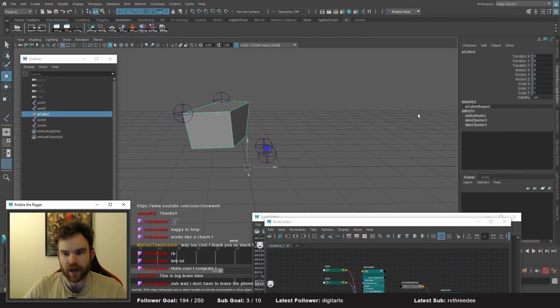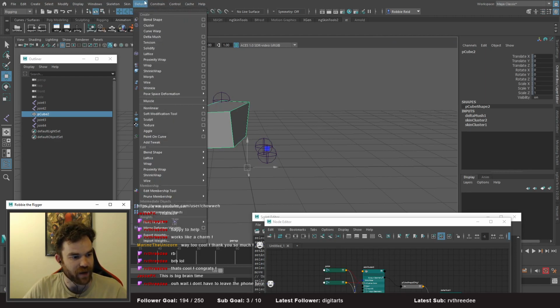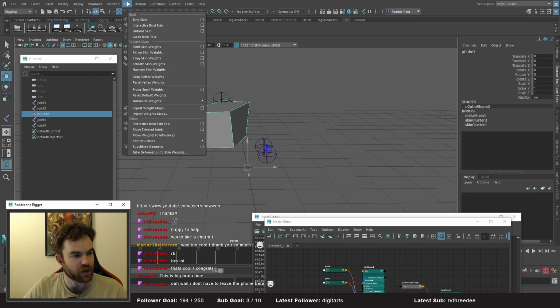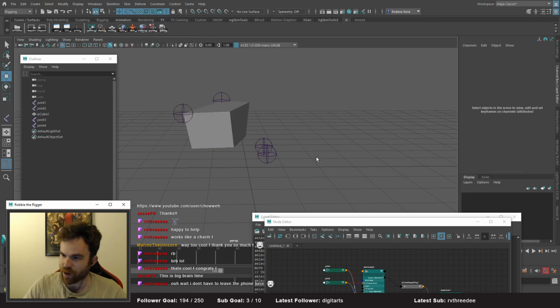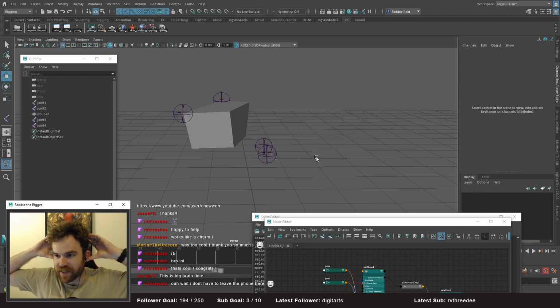Yeah, Delta Mush as well. Actually, we're talking about baking deformers. Maya does actually have the capacity to bake deformers as well. I don't know if it works very well, but you've got bake deformation to skin weights here. Some of my friends have used that to varying levels of success on crowd rigs. They had around 200 characters to put into crowd rigs, so they didn't have time to manually check the skin weights.